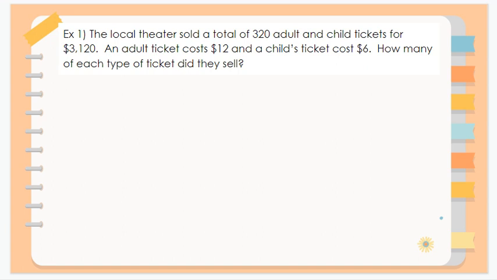Since we know they sold a total of 320 tickets, the word total is one of our key words, means equals, and so that equals 320. What equals 320? Well, that would be adult tickets and, meaning to add, child tickets. So if we take A plus C, or you could use X plus Y, we know that's going to equal 320. So that's our first equation: A plus C equals 320. And again, you could use X and Y if you want. Just make sure you label them correctly on your paper. So the adult tickets plus the child tickets equaled a total of 320.